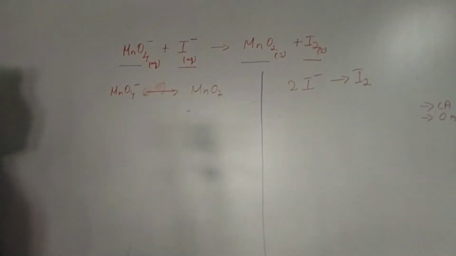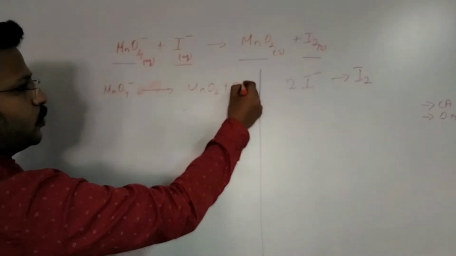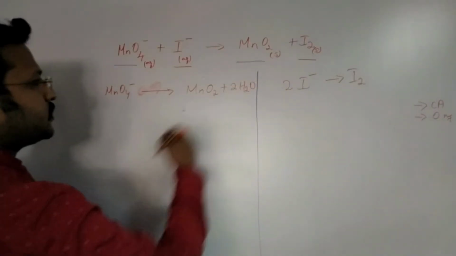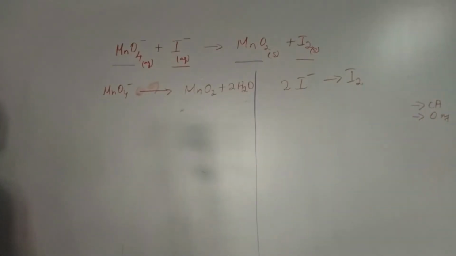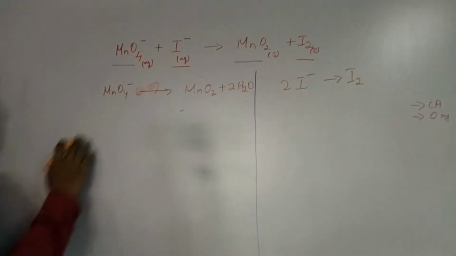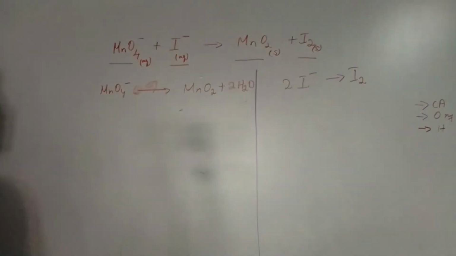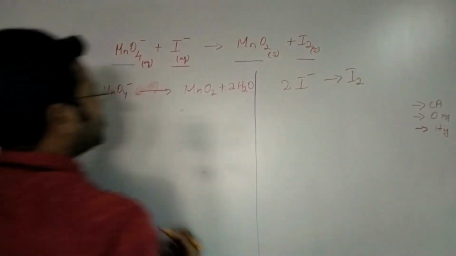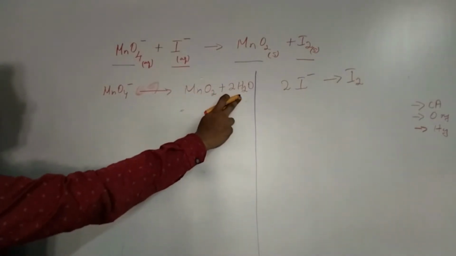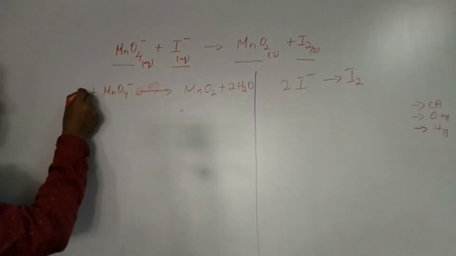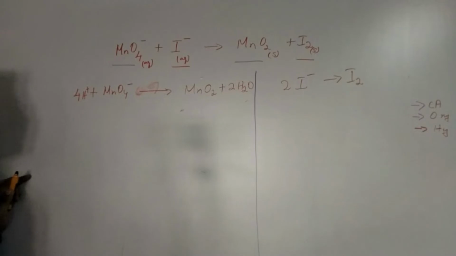As we did in the oxidation number method, similarly we have to add the equivalent amount of H2O on either side to balance the oxygen count. Here we don't have any oxygen, so it's already balanced. The next step, we have to balance hydrogen. To balance hydrogen, we must add H plus on either side. Here no hydrogen, and here we have 4 hydrogen. So hydrogen can be added as 4 H plus, and in this side no hydrogen, so it's already balanced.